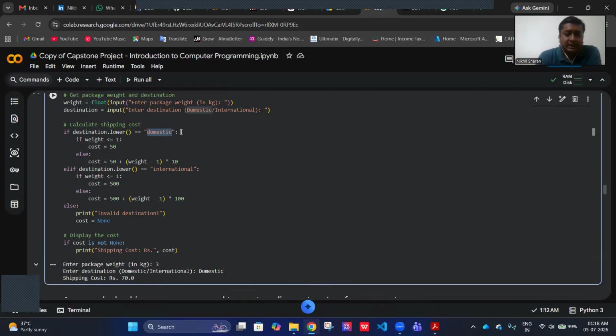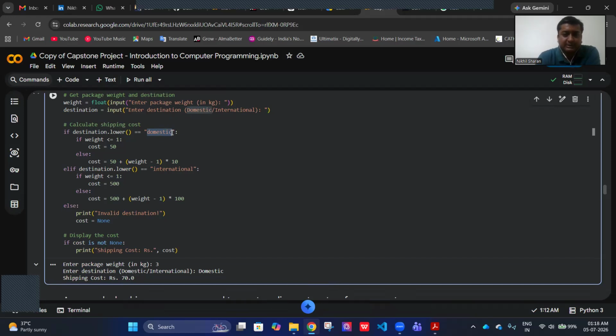We are doing this because, for example, if the user enters capital D domestic and we check here with small domestic, or the user enters everything in caps but we have entered only capital D and domestic, we are checking. So we have to either check with every condition possible, or the best practice is to convert them into a standard lower or uppercase, choose any one of them, and then check with that. So the content will be the same. Domestic will remain domestic. Only the case will be changed.